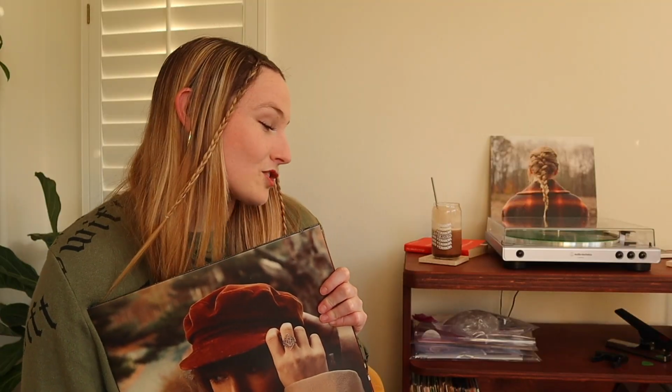Coming to our next album, Red, I completely didn't realize I am missing the original version of Red, and I know that I can find it because I've seen it out at the record stores, so I don't even know why I didn't buy it, but I just thought I had it already. But all I have is Red, Taylor's version. So that is another one on the list of vinyls I need to complete my collection, Red, the original version.